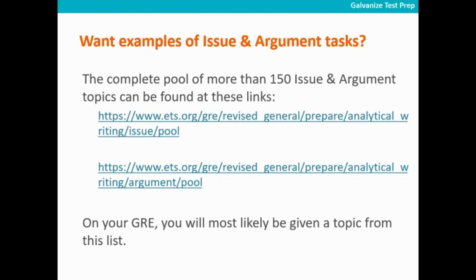For those of you who want a bunch more examples of issue and argument tasks, please check out these 2 links. They are the ETS official websites for these prompts. So there's a pool of issue prompts here and a pool of argument prompts over here. You can copy this link or take a screenshot. You can always find this online as well. Any topic that you get on your exam is most likely from one of these 2 pools. So go ahead, take a look at a few. But the key here is not being familiar with the topic, but just knowing how to handle it. Once you know how to handle it, you're going to do okay.